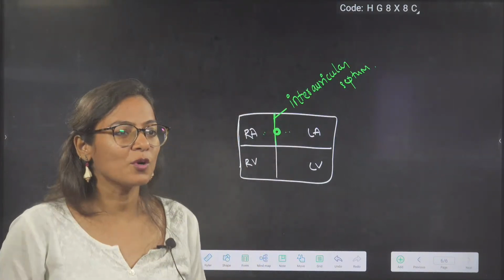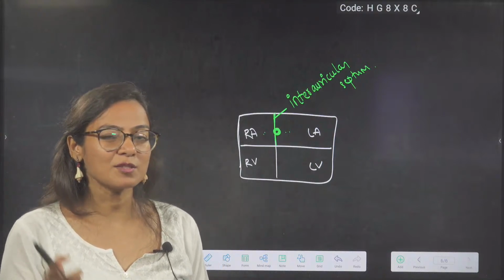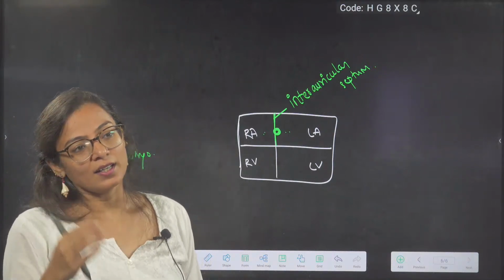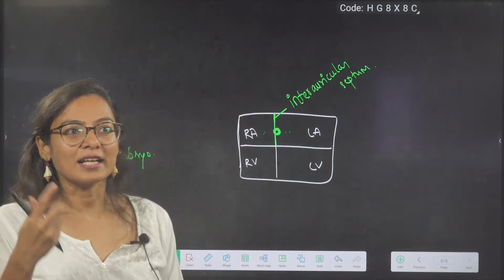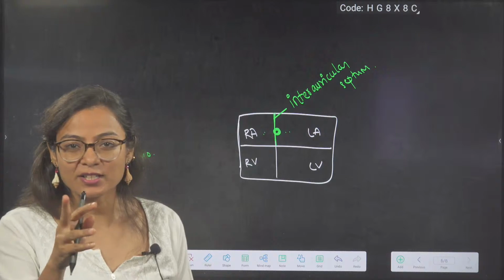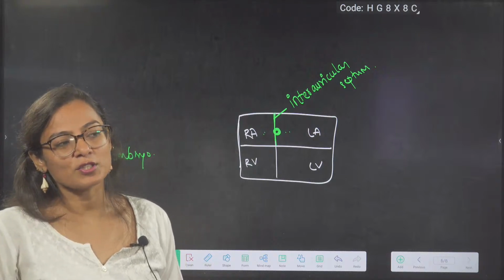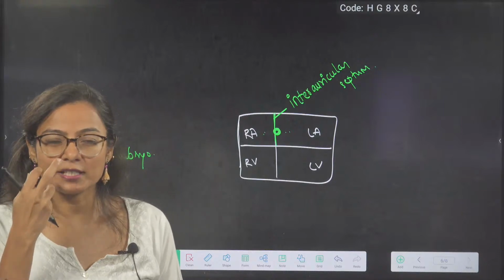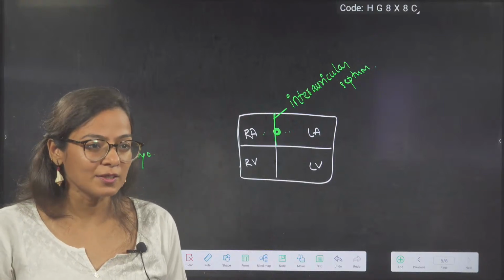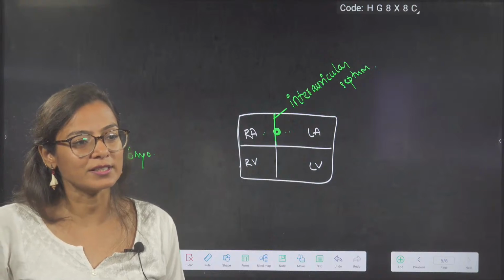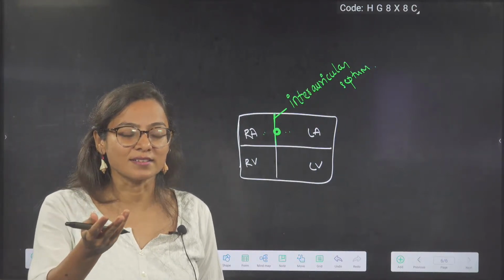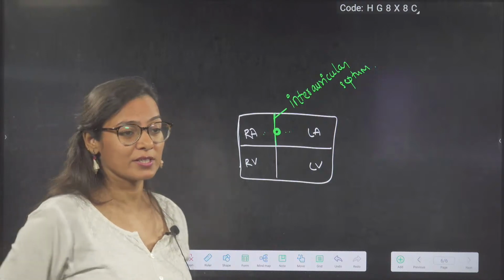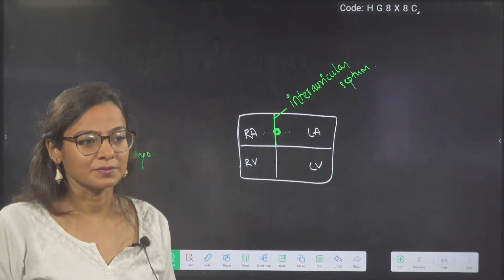So those kids are born normally. But because of intermixing of oxygenated and deoxygenated blood, they are unable to get that much oxygen in their body. All the body tissues don't get oxygen in sufficient amounts. So those kids get tired very easily, because they are not getting oxygen. Less oxygen means less energy, right? So this is called the hole in the heart. That's the location where exactly the hole is present.